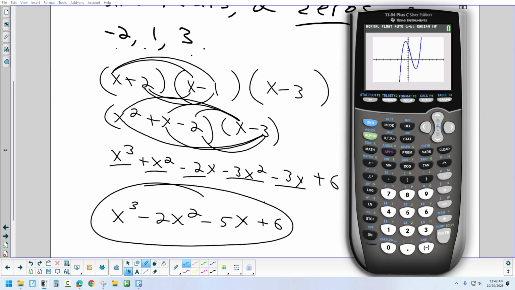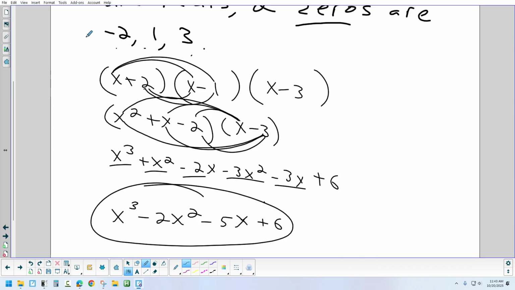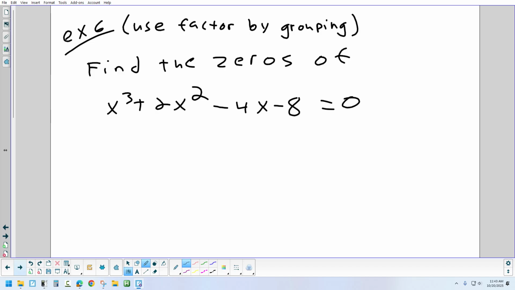Any question on working from the roots to the factors and then to the final answer? Because the last one we're going to do is exactly this, but in reverse. I'm going to give you this, and you're going to work backwards to the factors and then back to the roots. It's like the same thing as this, but reverse. So here's the final answer, like we just had it in the last problem. Okay, x cubed and all that stuff.